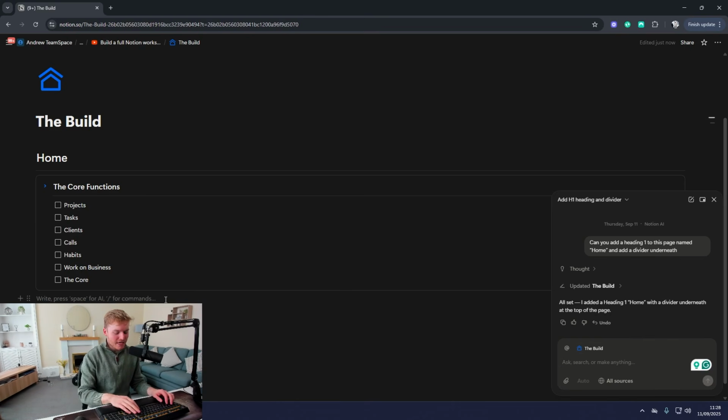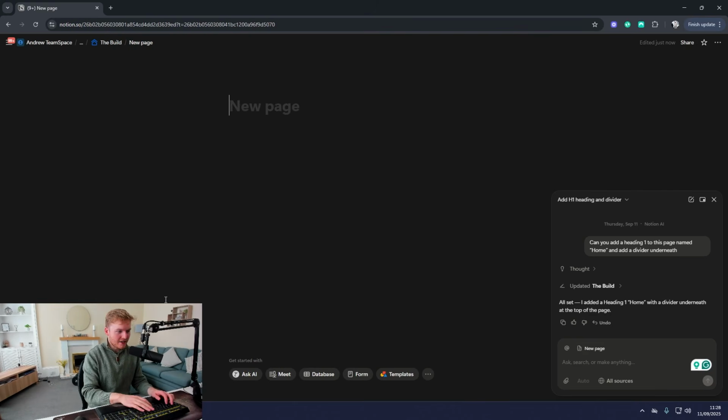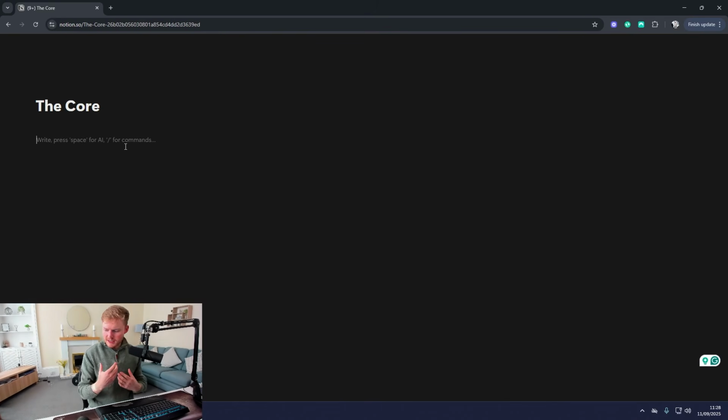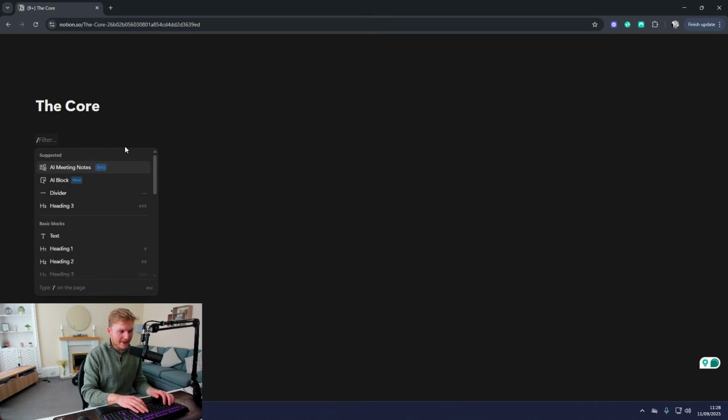So what we're going to do is we're going to create a page, and this is one I always create for clients, and I basically call it the core. And what the core is, is where all your databases are going to be stored. If you are someone that's creating linked views of databases, you always want to be using somewhere that you store those actual home bases of the data, just so that in case someone deletes it, then you're not actually deleting it, you're just deleting the linked view of it. It's also why I always suggest doing an actual database as a full page rather than an inline database inside of Notion.